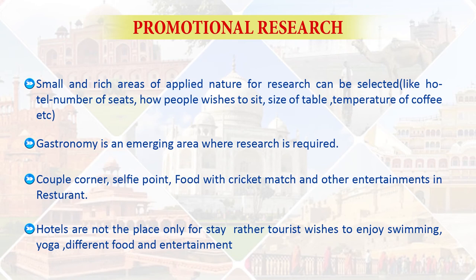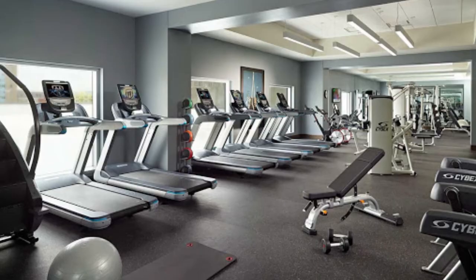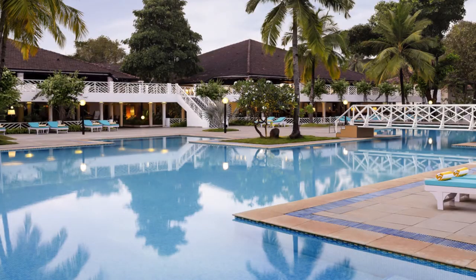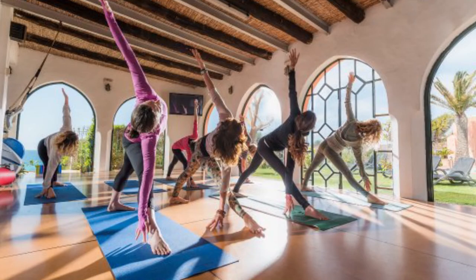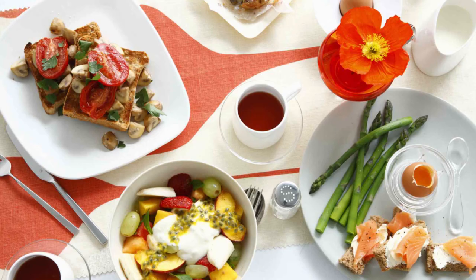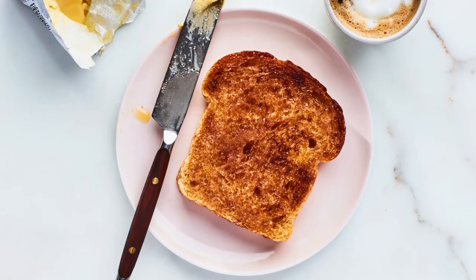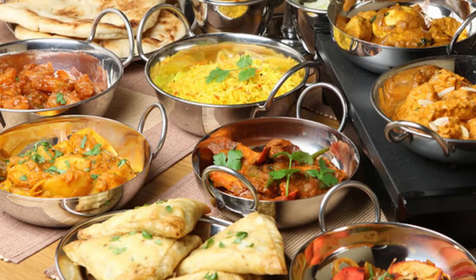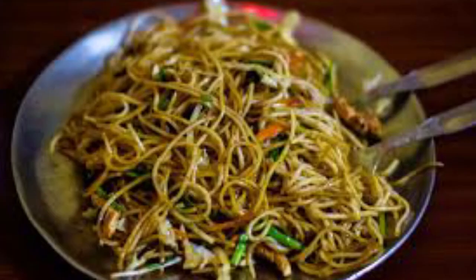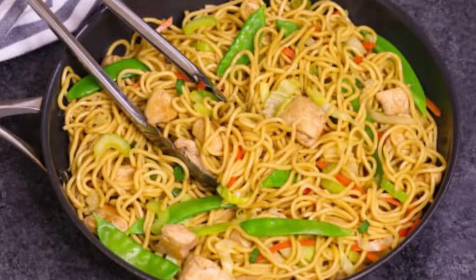Research studies have shown that tourists want enjoyment. So there is a gym also, there is a swimming pool also, there is a yoga and meditation exercise also for the tourist. Then for food also, during breakfast, there is South Indian food, there is Western food, say bread, butter and cornflakes. At the same time, typical puri and bhaji is also there, sabji is also there. Youngsters like to have chow mein and noodles, so the restaurant is serving all these sorts of stuff to the tourist. Now, tourism is not confined only to sightseeing.